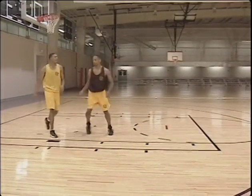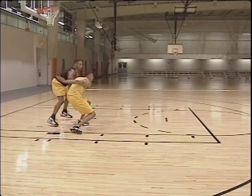Okay, now we're going to look at the other one. That is taking the man low. And here again, you see the offensive player takes him into the lane, or as we say, take him low, but he takes him into the lane. Now, anytime you go into the lane, the defender has to defend because you're so close to the basket.